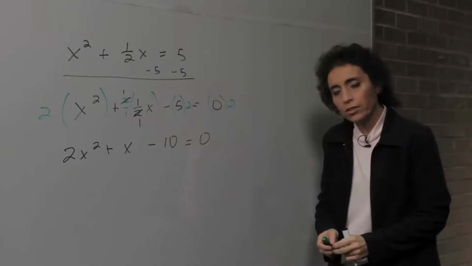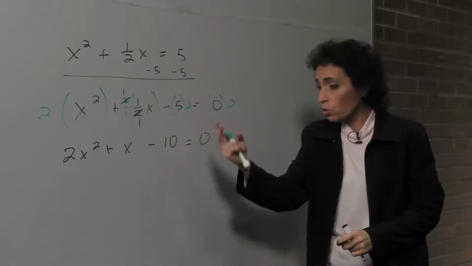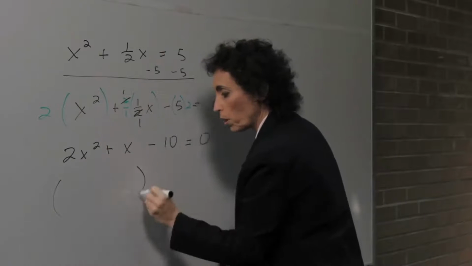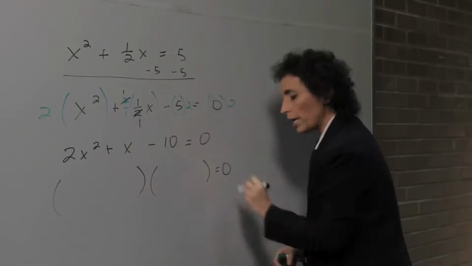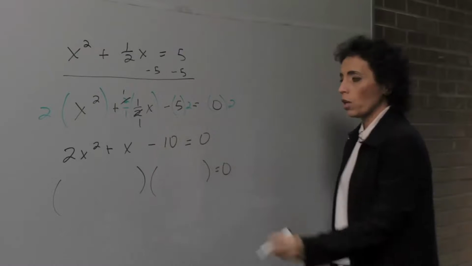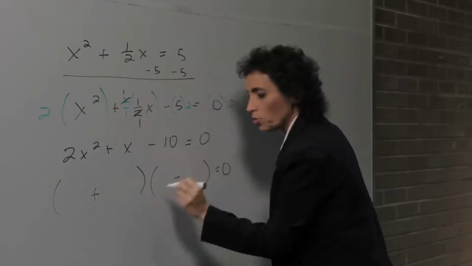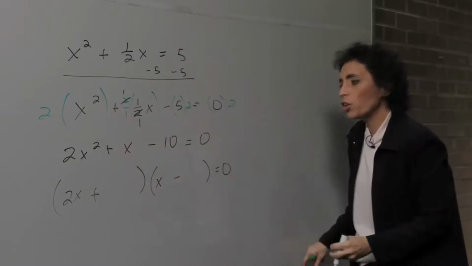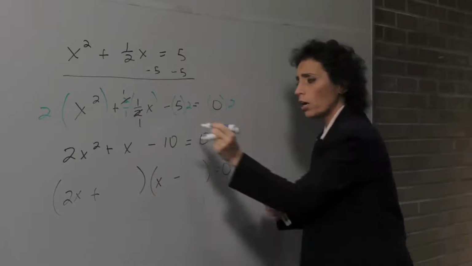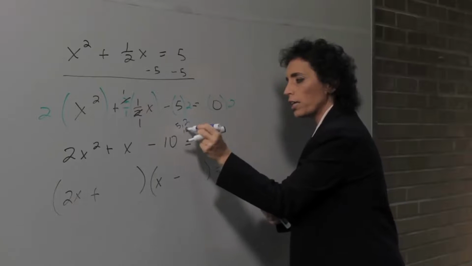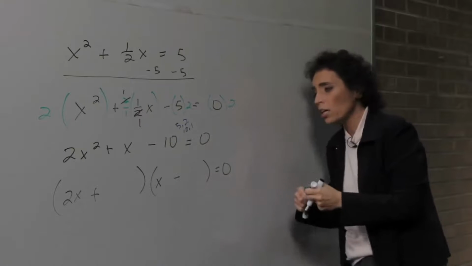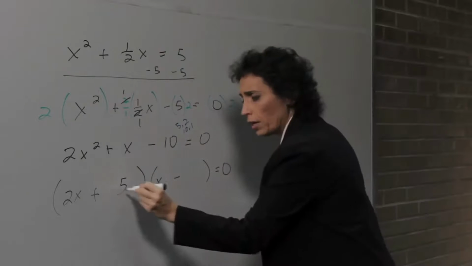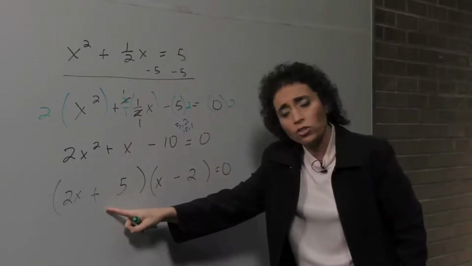Okay, time to factor. It's in standard form already. The leading term is positive. Three terms make two sets of parentheses. The last term is negative, so our signs are different. 2x squared can only be 2x and x. 10 is either going to be 5 and 2, or 10 and 1. I think it's a really good idea to list all your factors so you don't miss any, just in case yours don't work. I'm going to try 5 and 2. Remember, I can't put the 2 there because there'll be a common factor.